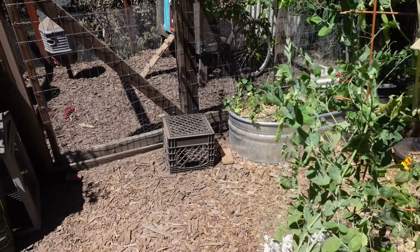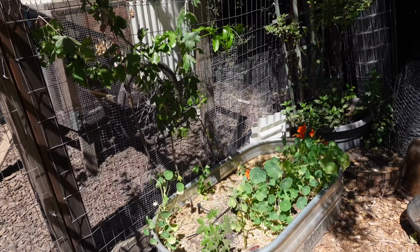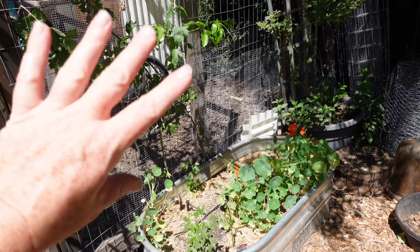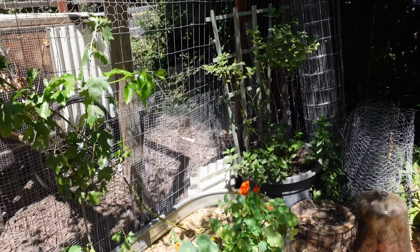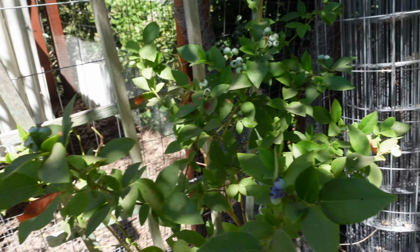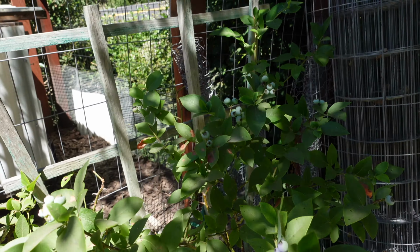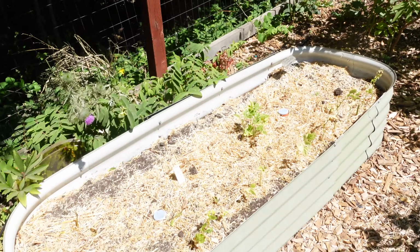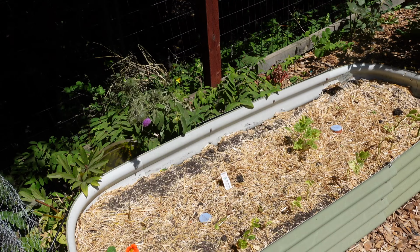And then back here, we've got mostly passion fruit in here, and then some nasturtiums. There were some peppers. They still are, but they're not really doing much. This blueberry, this is a much smaller blueberry, just getting its fruits going. Hi, baby girls. This bed struggles, and I think it just doesn't get enough sun.